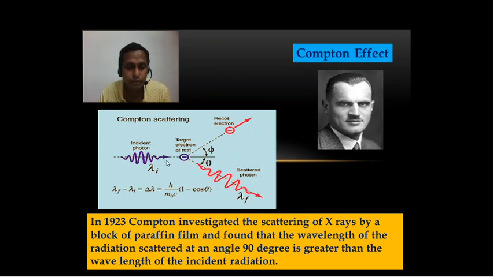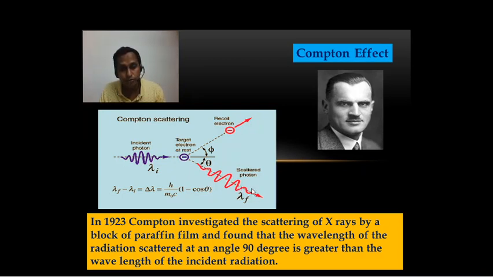See, the incident photon has energy h nu, its frequency is nu, and wavelength is lambda. After scattering, a part of the energy is used for the recoil of the electron. The remaining energy is somewhat less than the incident photon energy. The scattered photon energy is less than the incident photon energy. That is very clear. A part of the incident photon energy is used for the recoil of the electron, and the remaining energy is scattered. So the scattered photon energy is less than the incident photon energy.